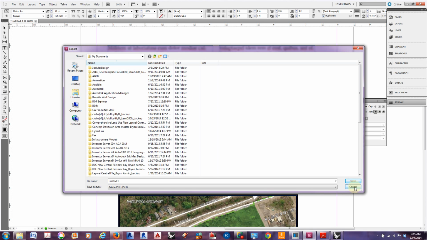Also, it's somewhat difficult to actually type your text in InDesign. Sometimes it's easier to just type it in a Word doc and then copy and paste it into your text file. That's also something that I do a lot. I'll write in Word, then copy it, move into InDesign, and paste it into the text slots that I want.